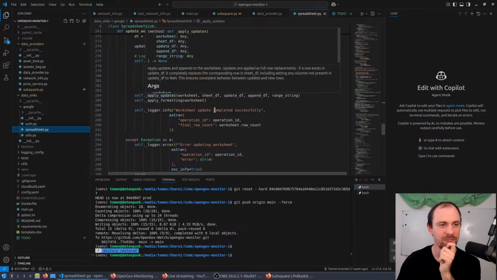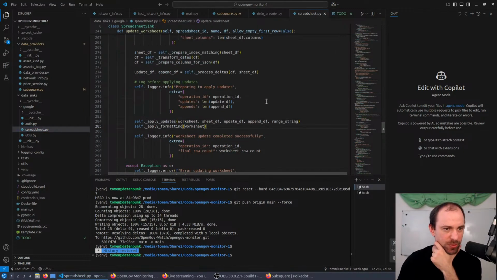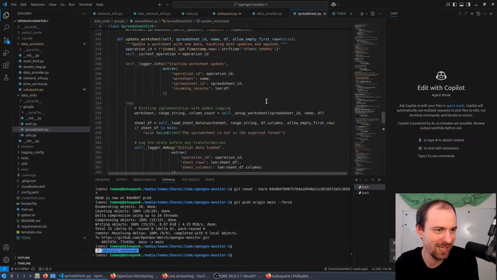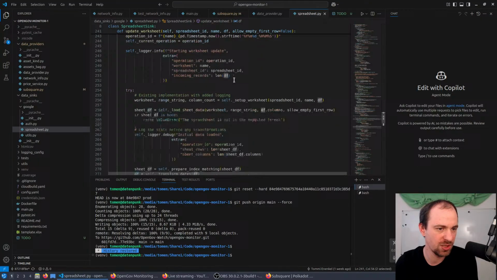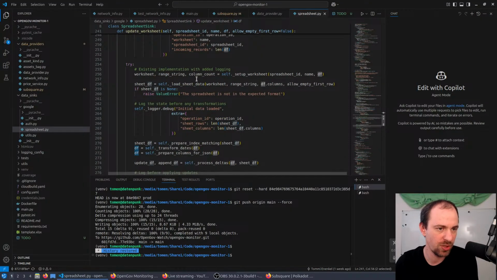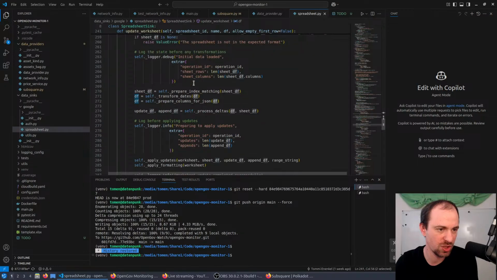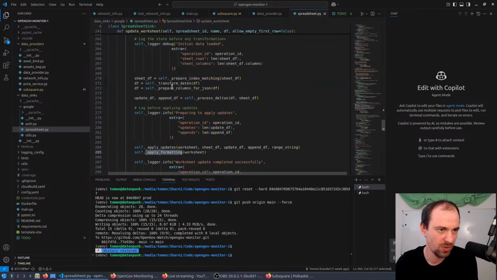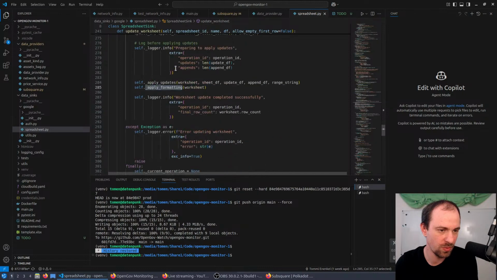Maybe we're formatting some parts. Okay, so how do we sync a data frame into a spreadsheet? We load the spreadsheet, we open a connection to the spreadsheet, and then we have some formatting going on.